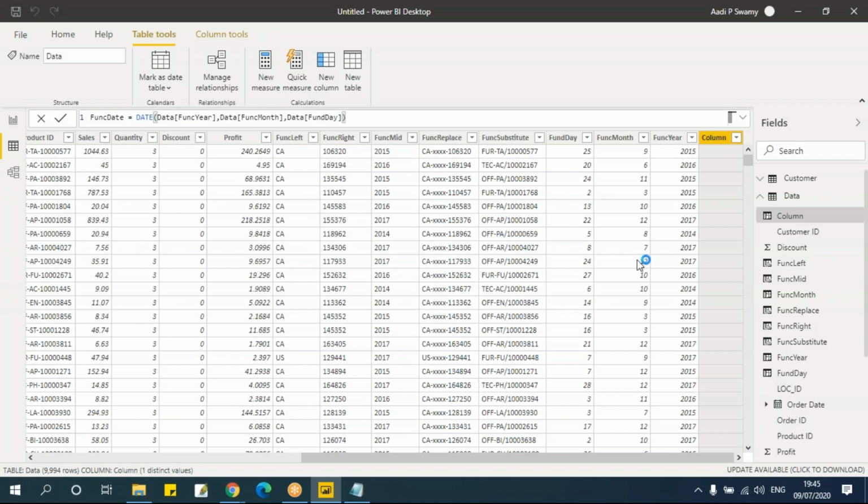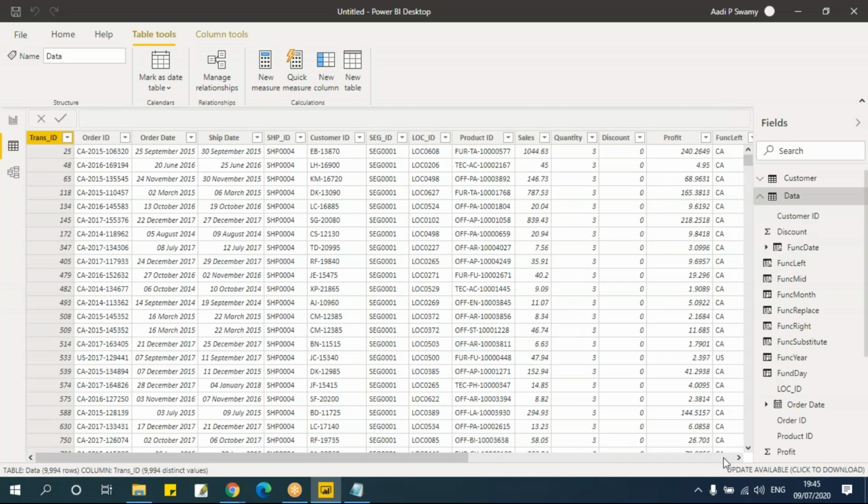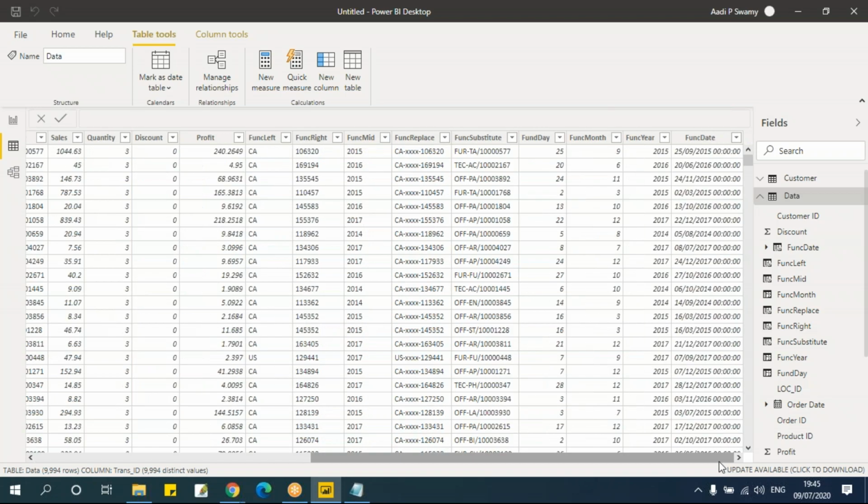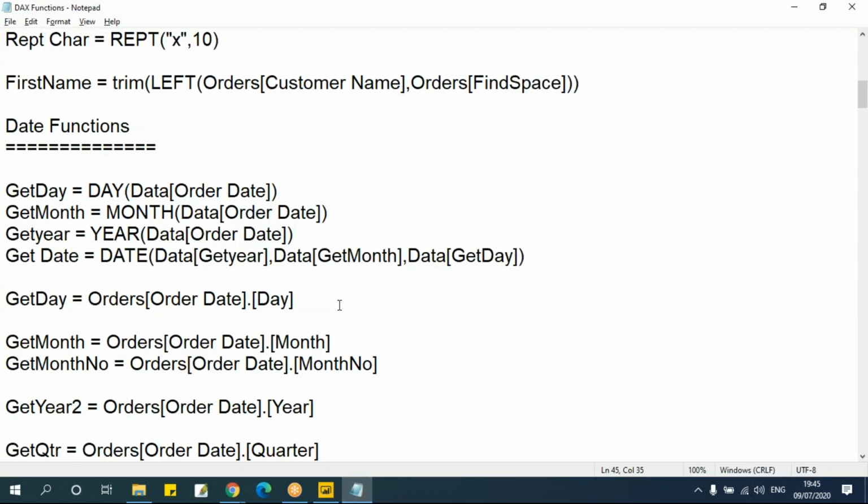Say enter. Now it will take the parameters of year, month and day, and this will combine. That will give me the date. Just in case, if we have day, month and year in separate columns, then I can combine them by using this date function.